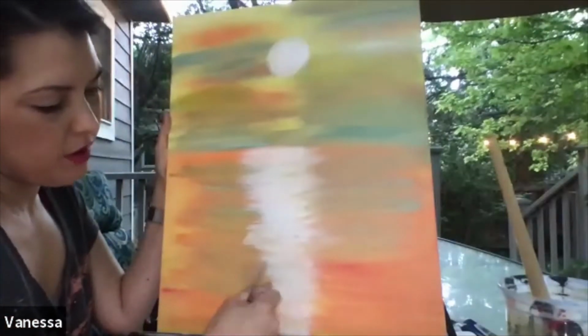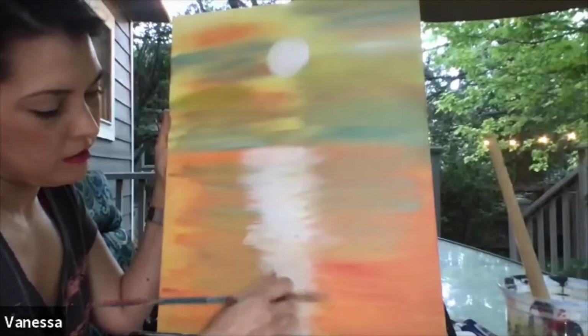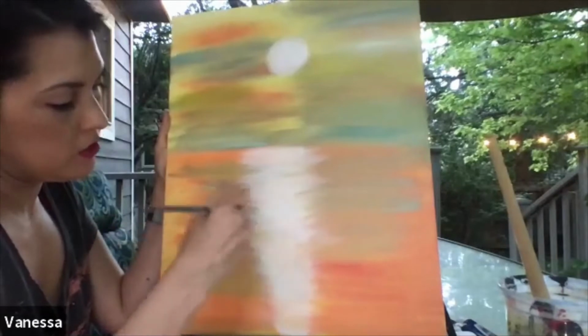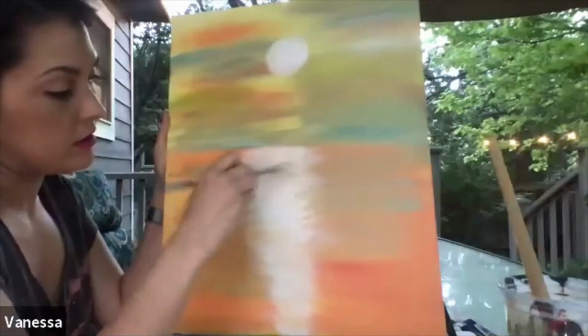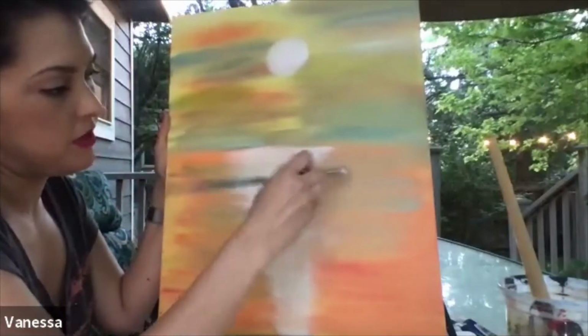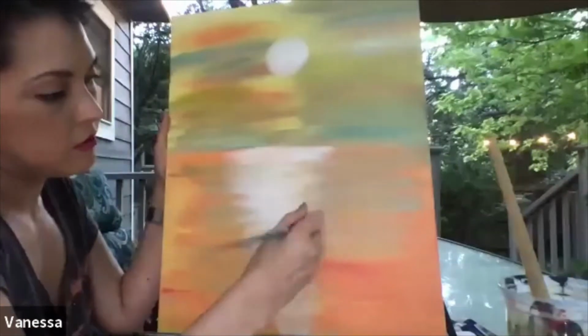So what happens if you add too much white and now you're losing a lot of your background? The good thing about acrylic paint is that you can go in reverse and fix that, right? So here I'm just adding a little bit. I really want this really nice thick stripe here. So I'm going out to the sides.